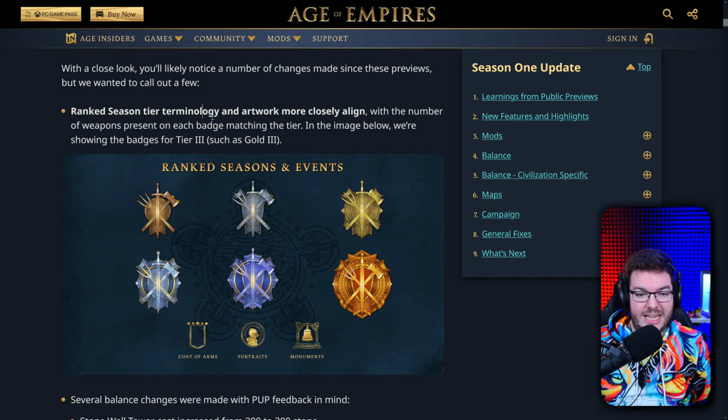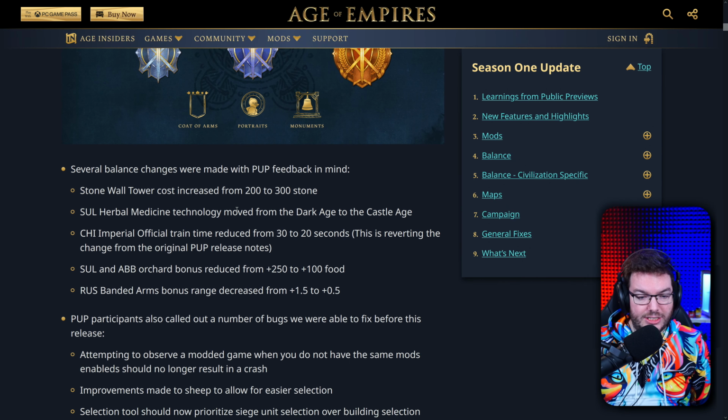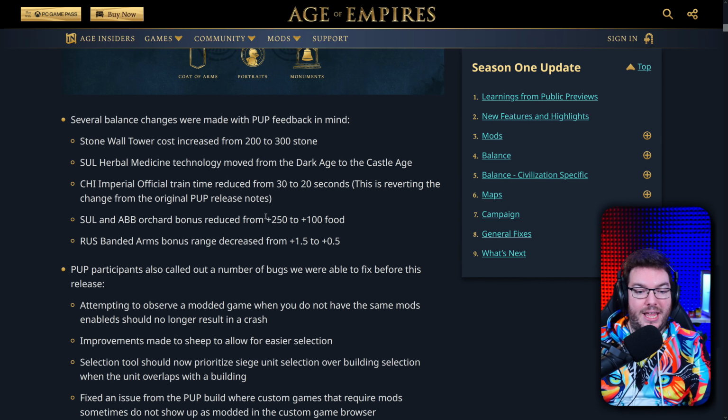Ranked season tier terminology and artwork more closely align with the number of weapons present on each badge, matching the tier. In the image below, we're showing the badges for tier 3, such as gold 3. There you guys go. Okay, that makes sense. Several balance changes were made with public preview feedback in mind.